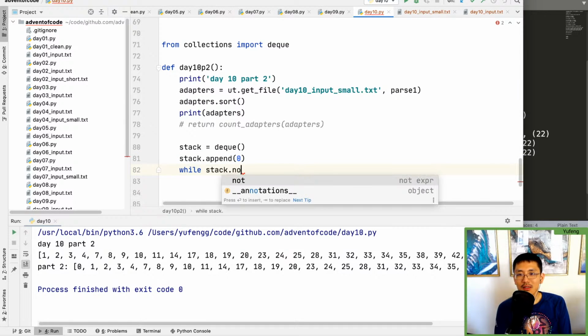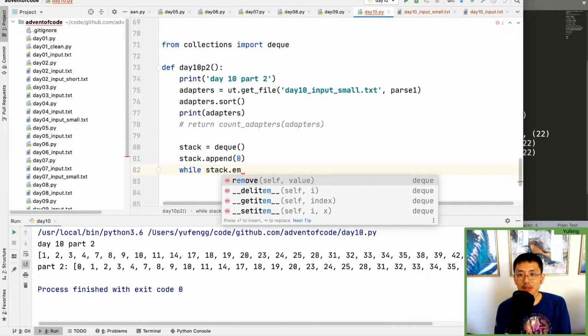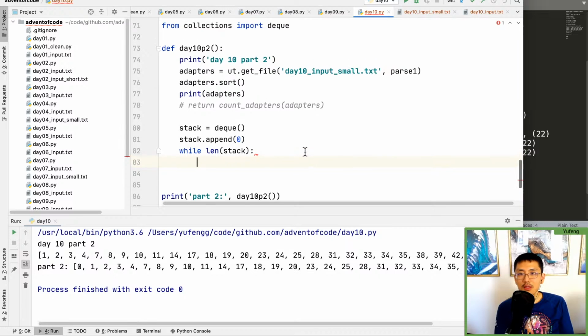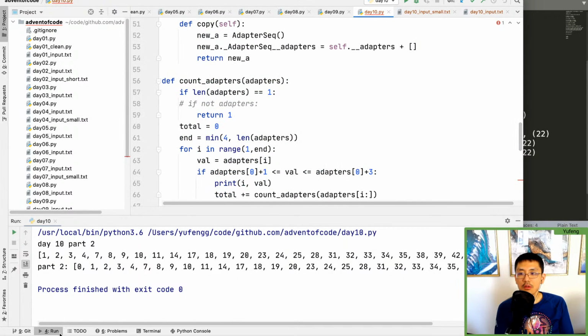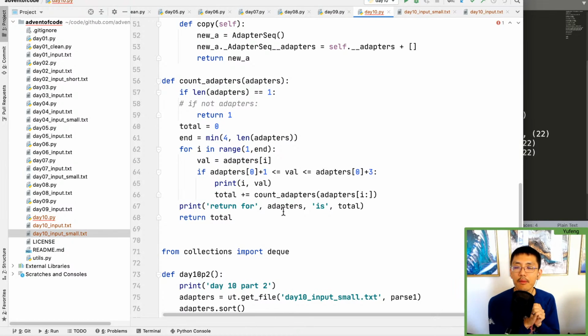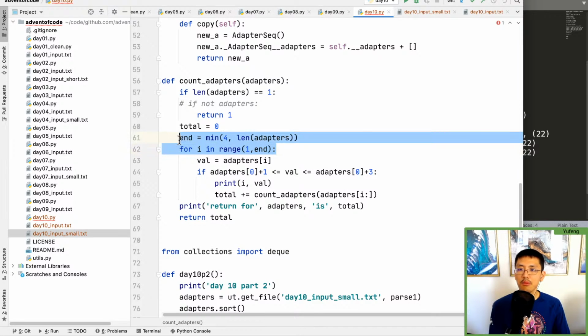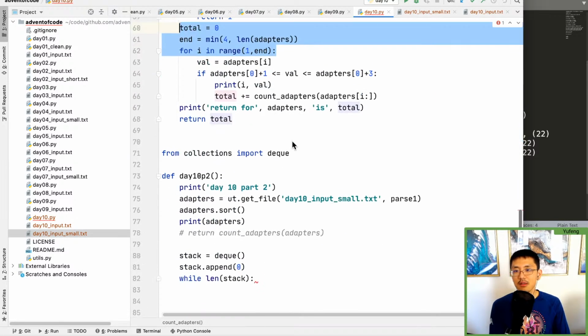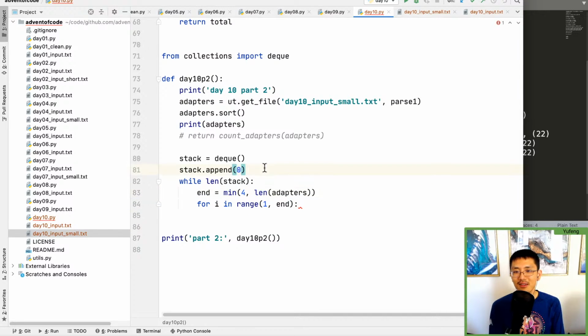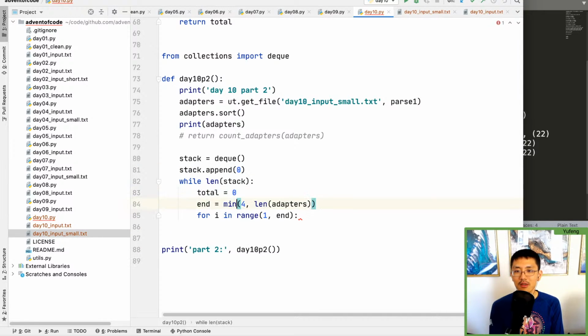While the stack is not empty, we'll just say while len(stack), and then inside the loop we're going to, let me close this while we implement this bit here. So that's basically our base case, and we're going to go through each one. I think we can keep this. Fingers crossed that this isn't where the bug is in my code. Actually, no, let's keep the total here.